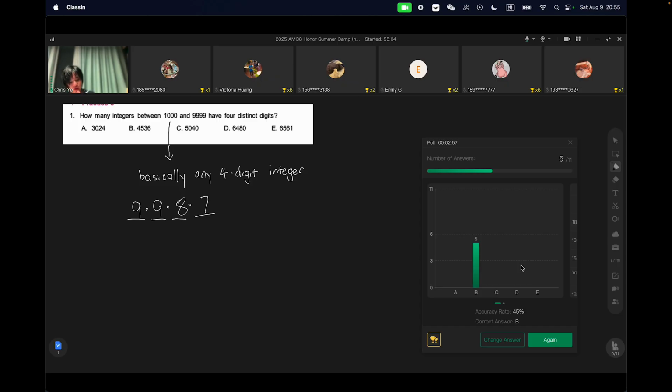So as we can start, there are 10 digits in total that can be possible for digit 1, except for 0, so there are 9 choices. And for the second one, since 0 is now available, it will be 10 minus 1, because there was already 1 digit occupied for the first, which is the 1,000 digit. That would be 9 times 9, and then there will be 8 remaining digits, and lastly 7 remaining digits. So the answer will be 9 times 9 times 8 times 7 equals 4,536. Pretty simple. And now let's move on to our next one.